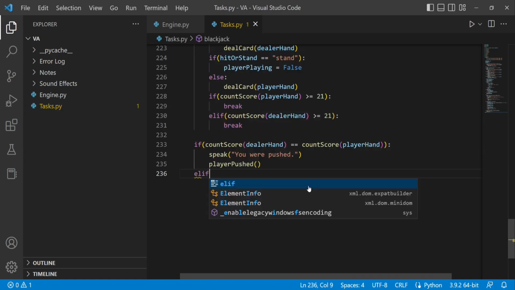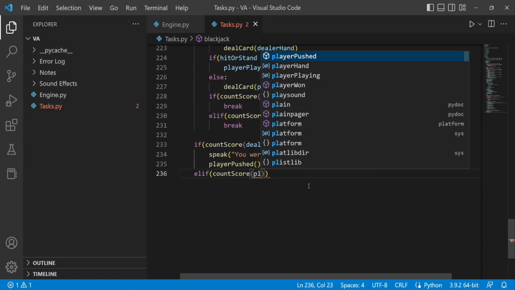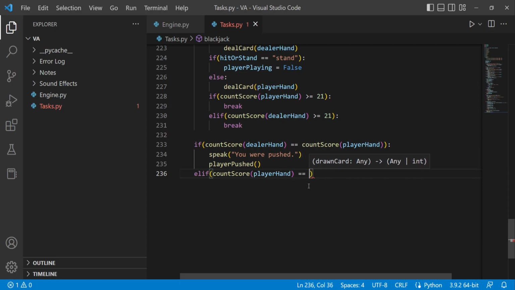If player score is equal to 21, that means blackjack, hooray, player won.